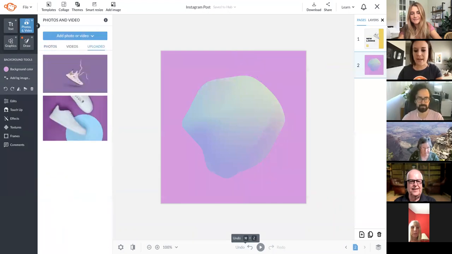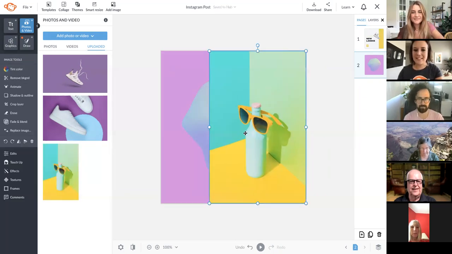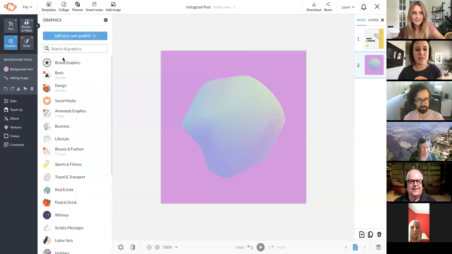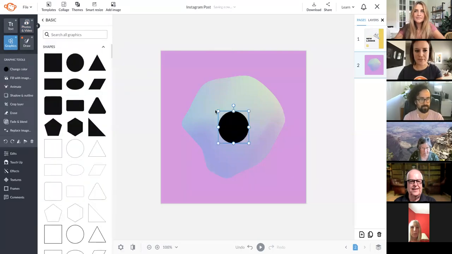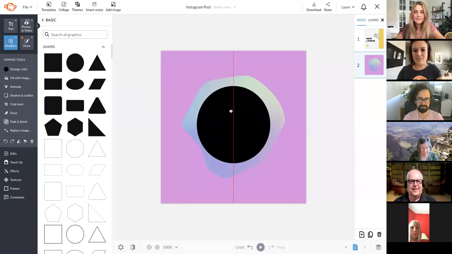And I'm going to go back to my uploaded things, and I'm going to add my next product, which is going to be this. I dragged and dropped that onto my little panel here so it shows up, but I'm actually going to image fill a circle. So I'm going to go to my basic shapes, and let me know if I'm going too fast. I'm going to my basic shapes, and I'm going to make that circle centered, just like I did that little blobby background.